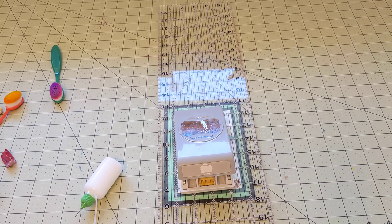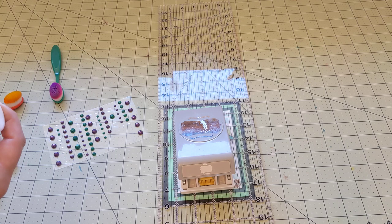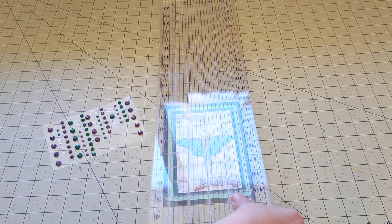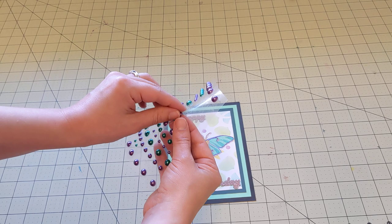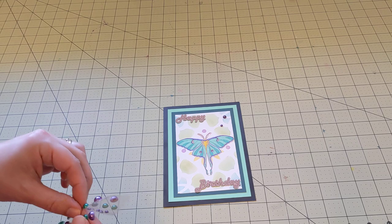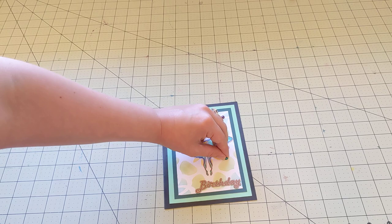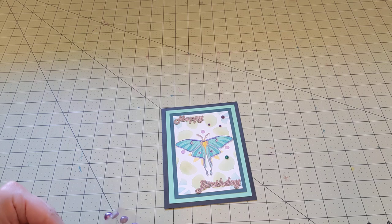And to finish off the card, I wanted to use some adhesive pearls. Now, I was looking through my stash and I just so happen to have the perfect pearls for this card. So, I'm pretty excited about that. And just wherever you think needs a little bit of extra love, I'm gonna put some pearls. Purple blood over there, so we're gonna put some little something or others there to cover it up. Ooh, and I really like that green.